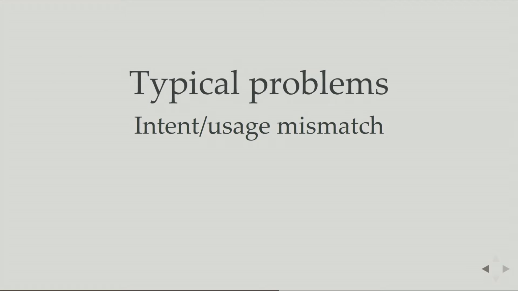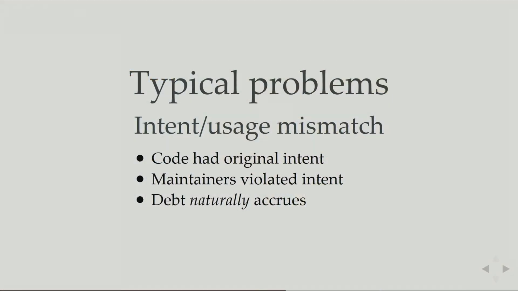So these are both illustrative examples of a general problem that you find a lot in large old code bases, which is an intent usage mismatch. The code had original intent. There was meant to be just one function that was kind of throwaway. It was meant to be just one abstraction that was going to handle all of the necessary use cases. But then over time, that intent got violated. Maybe the assumptions were wrong. Maybe the people that needed to extend the code didn't have time to really understand the code that they were modifying. But what these have in common is that debt naturally accrues.